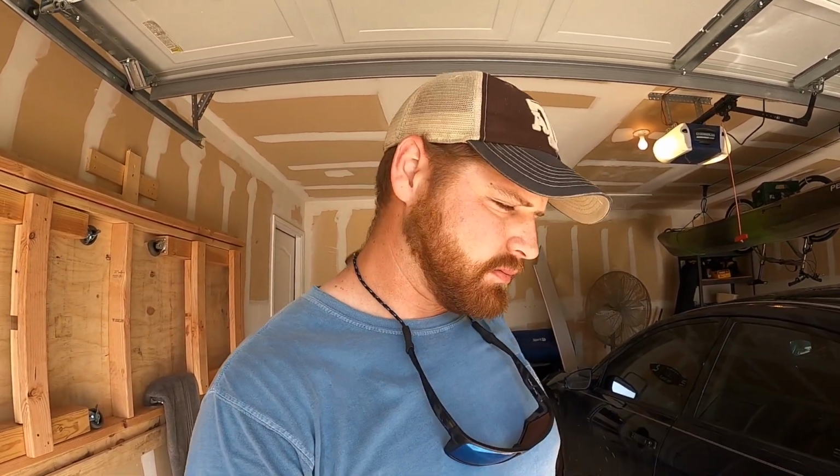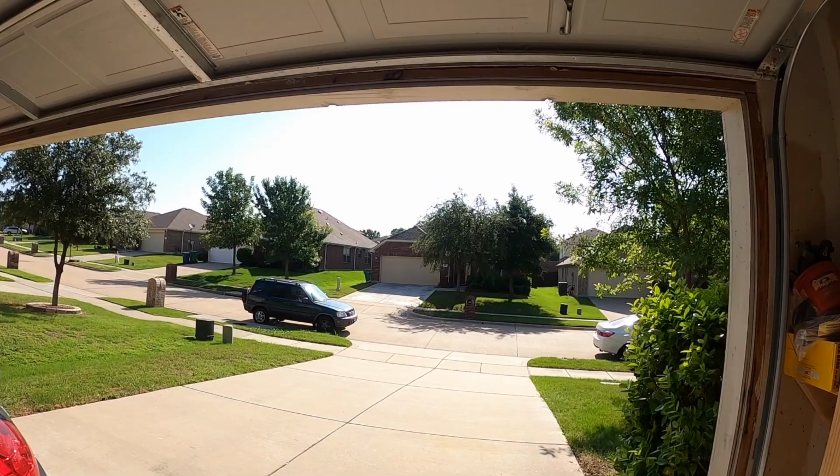Today we're gonna go pond hopping. So not a Google Maps challenge, although I've never been to most of these places. It is 9:37 in McKinney. It is hot as heck. I was getting the car ready and whatnot, and I'm sitting here in my garage. I'm sweating. So it's gonna be a hot one today. It is sunshiny and bluebird skies today, but we're gonna go after them. We'll see if we can get to them.